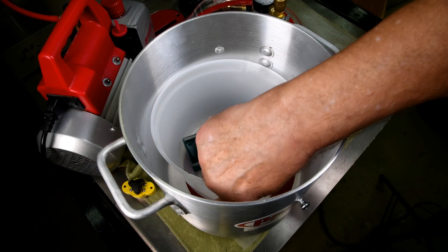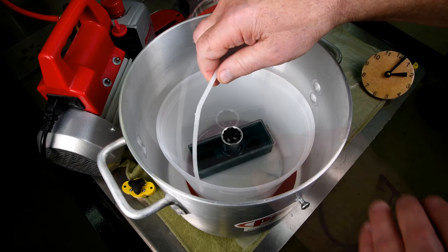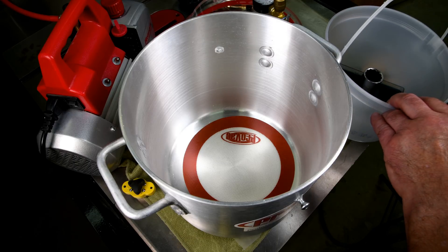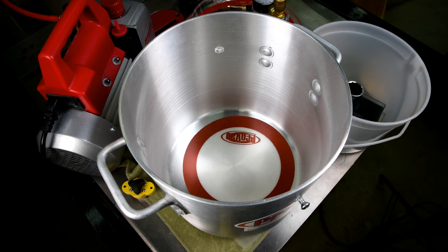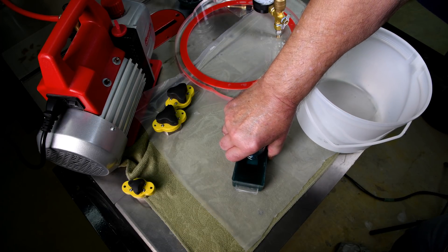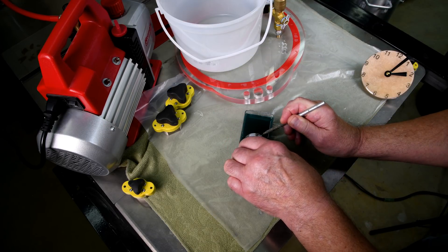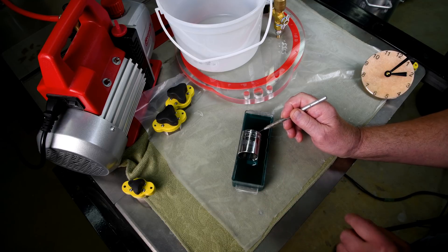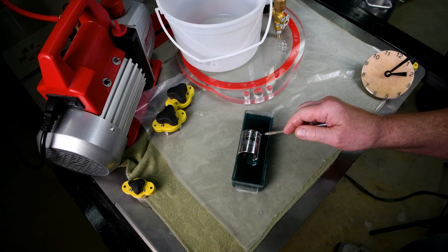The two hours is up. Now I'm going to have to readjust that little socket because I won't be able to get it into the pressure tank the way it is there. I do want to be careful that I don't accidentally let the blank float to the top — it's got to stay submerged. I think that'll fit, and that should stay in one spot. It doesn't really matter where this blank is in the liquid; the main thing is that it stays submerged.